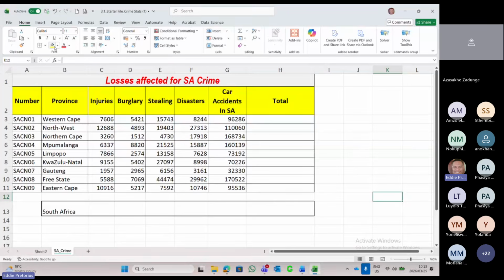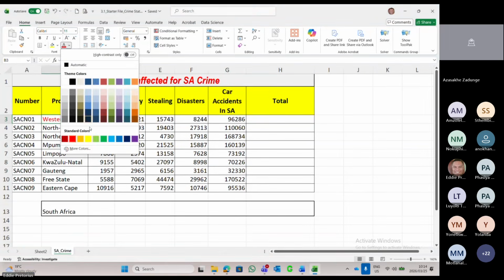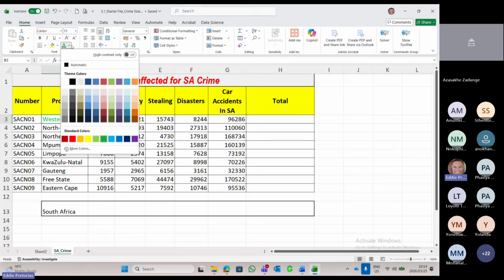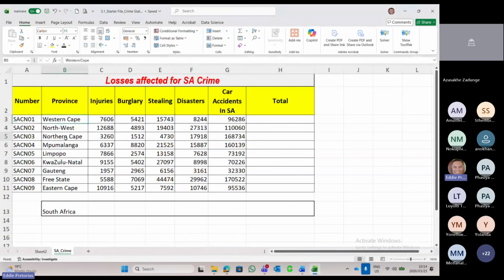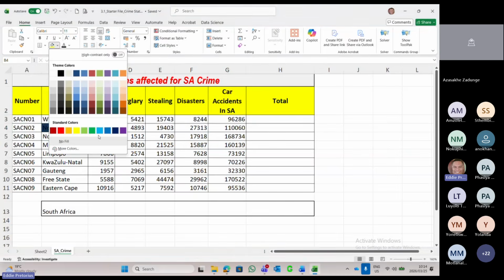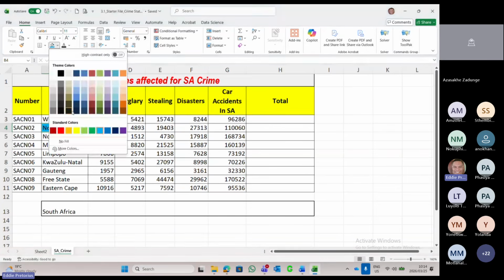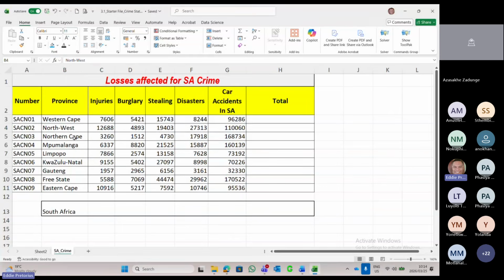We're going to fill things with color. We can change that Western Cape color to red or green. And we can change it back to normal, which is automatic black and white. We can change the background of Northwest to blue or to whatever color they ask you to do. And I'm just going to say no fill, back to normal.